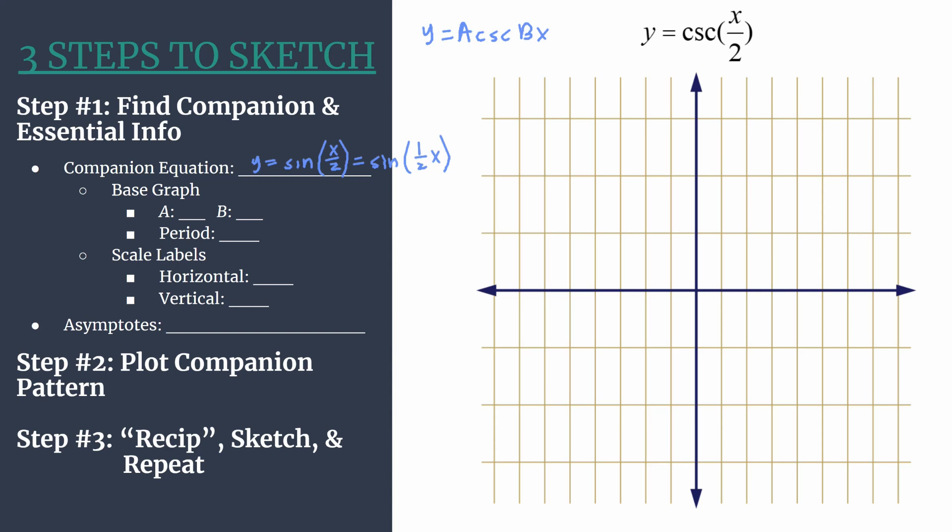All right, so let's analyze this equation. We're essentially going to be graphing this equation so that then we can take the reciprocal and get the graph we actually want, which is cosecant. If you aren't familiar with graphing sine equations, this should give you a pretty good idea on how to do it, but you can always go check out videos on graphing unshifted sine graphs first. All right, so a is the leading coefficient, which is an understood one. That tells us our amplitude, which is distance from midline to max or min, and that's what's going to help us set some of our y coordinates for our key points in the next step.